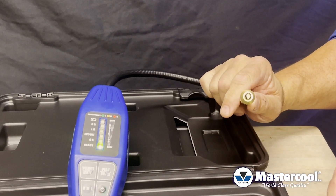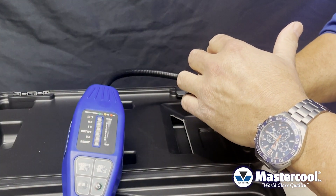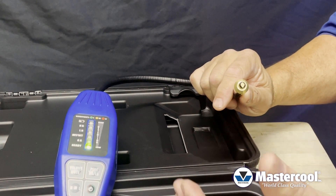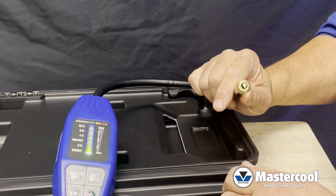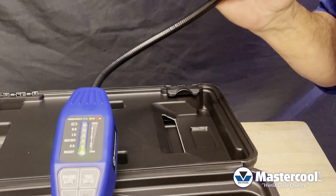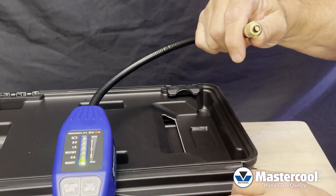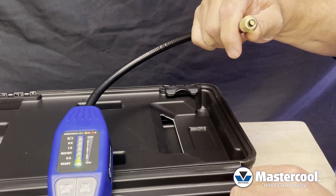If the tip ever becomes clogged, the unit won't go off — you'll see the interference weight light illuminate. That's telling the sensor and the microprocessor that the sensor detected something but it's not a refrigerant, so the unit won't go off. It takes a couple seconds to clear and then you have the ready light illuminated and can start looking for a refrigerant leak. If you ever get into a high moisture area, the unit doesn't go off either — the interference weight light will just become illuminated. Once the ready light is on and the unit's beeping, it is ready to look for a refrigerant leak.